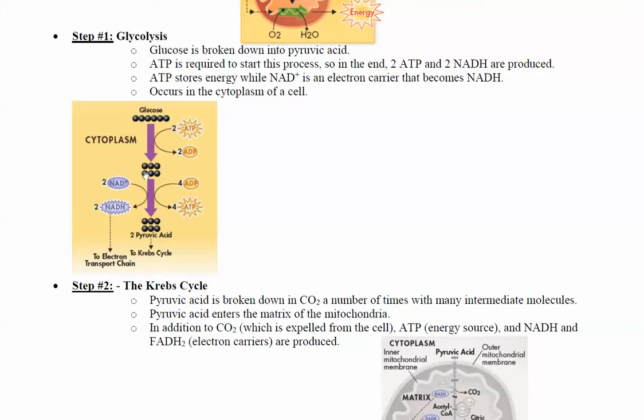The other thing being produced involves NAD+, which you should recognize as super similar to NADP+, the slightly different molecule used in photosynthesis. It's an electron carrier. NAD+ grabs electrons as glucose is broken down into pyruvic acid, and it produces NADH. This NADH is then shuttled off to the electron transport chain, and we'll see how it's used later on. So in glycolysis, glucose is made into pyruvic acid, you get only 2 molecules of ATP, and you also produce NADH.